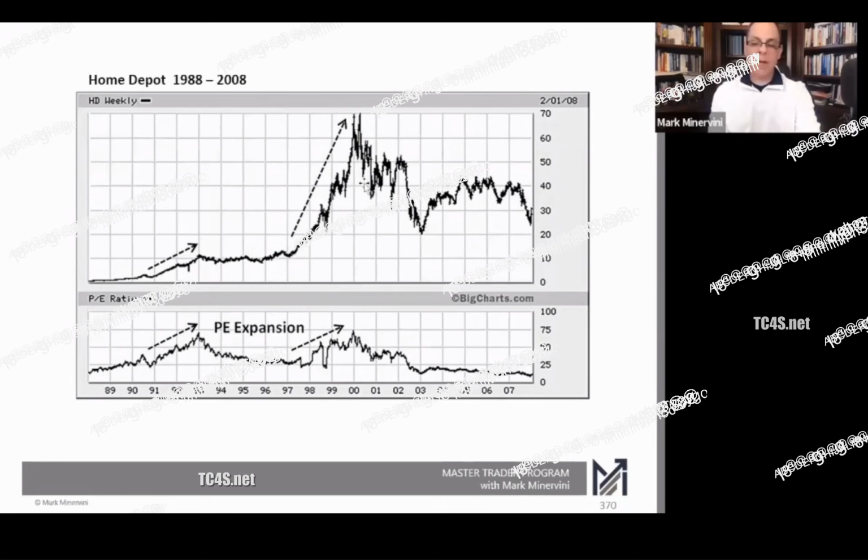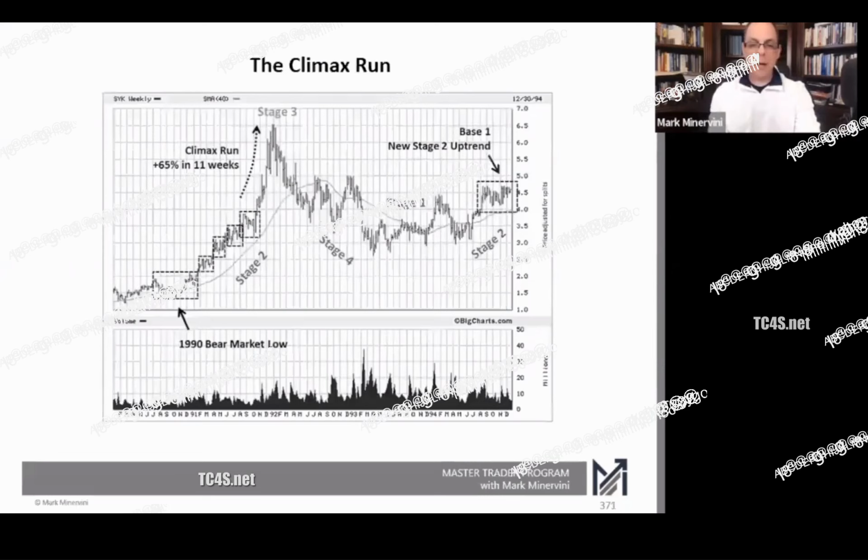When you got to the 4th or 5th base and they had the PE expansion, that's where you're getting late in the game. Now, the other thing too is that when you get to that later stage, it doesn't mean, again, that you can't trade the stock. Later stage bases sometimes get what we call a climax or a blow off run in that late phase, where the stock gets really popular and it has the biggest part of its move. This is the acceleration phase. The key is to identify whether you're early and it's a breakaway acceleration or it's an exhaustion.